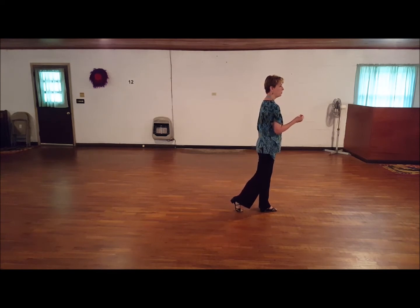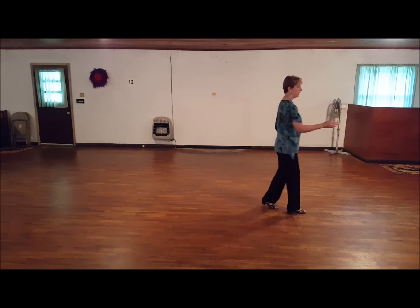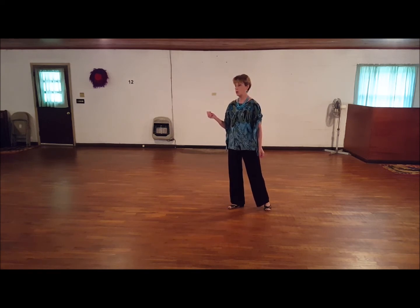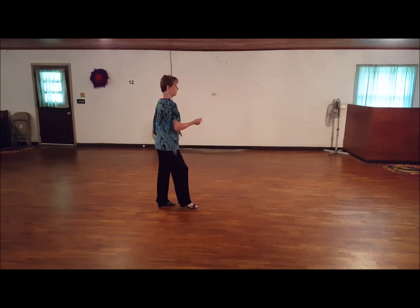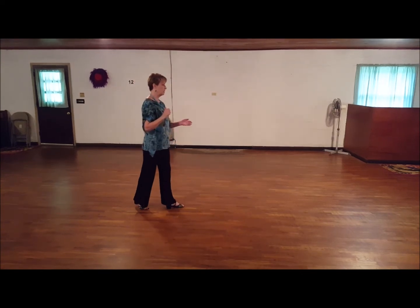So it'll be one, two, three. So you'll go forward, rock, recover, turn a half. One, two, three. Triple half turn over your right shoulder for four and five. So quarter together, quarter, four and five. Rock back, recover for six, seven.